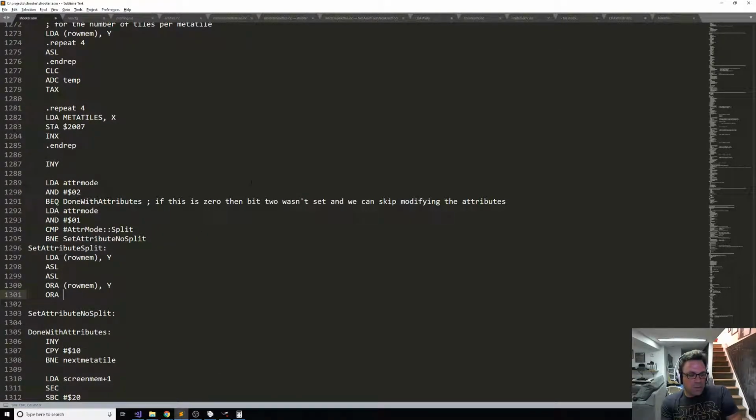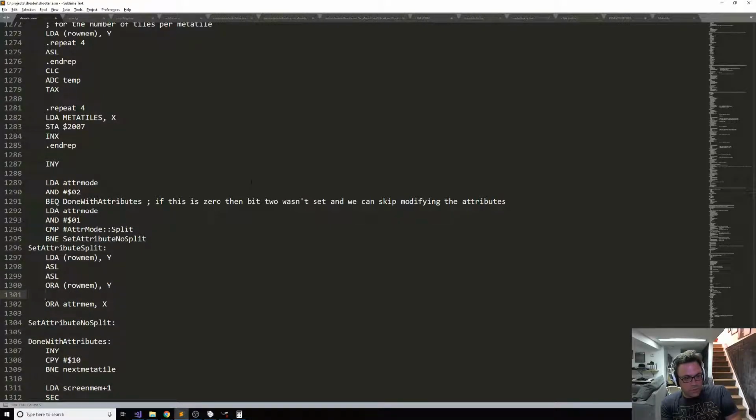So what we want to do is offset that with adder mem, and then X. Well, actually, let's store X into temp2, because we need to save this off for the loop loading the metatile rows. Oh, well, you don't even need to save that, because it gets replaced. Okay, cool. So we don't care about that.